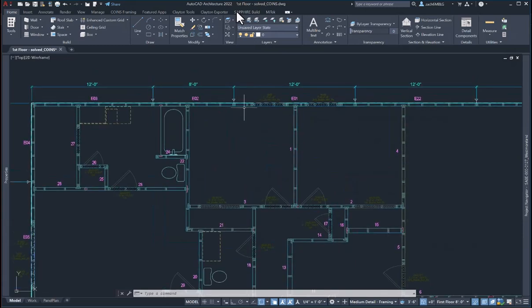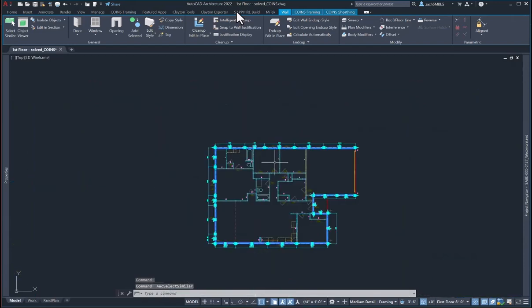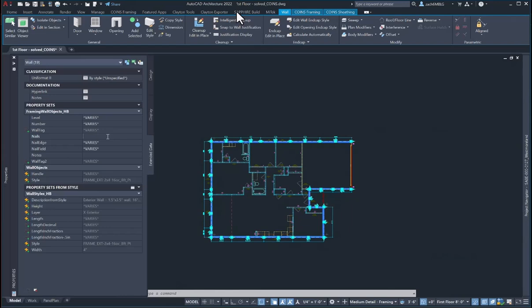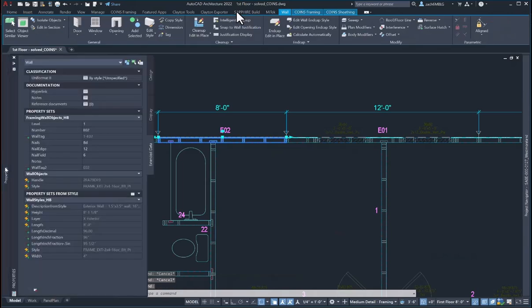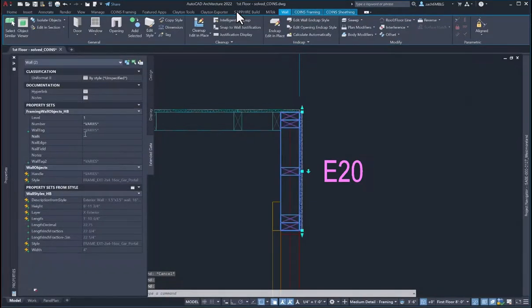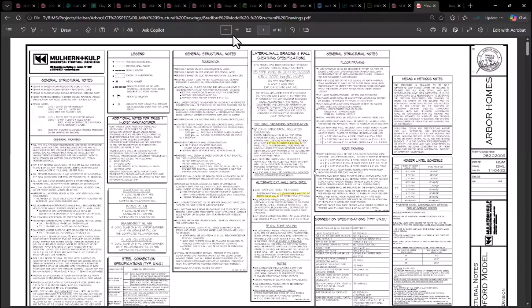Now that we have all the panel tags, I'm going to go back and set the nailing for the sheathing on the exterior walls. So I'm selecting all the exterior walls except for the front garage walls. They're going to have a different nailing pattern. They're all going to be 8D, 12, 6. And then for these front two garage walls for the portal frame, I'm going to do 3, 3. This information we are getting from the M&K drawings, on the cover sheet notes section where it talks about the lateral wall bracing and wall sheathing specifications, which I have highlighted here.